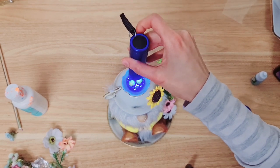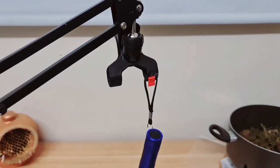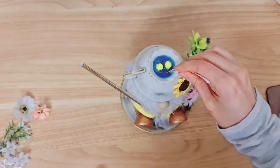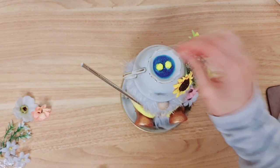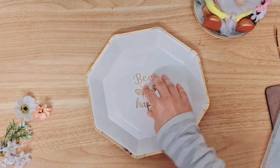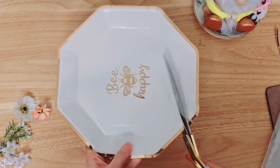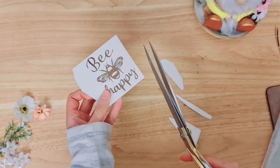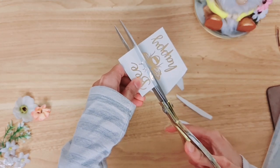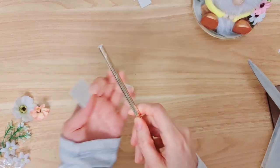I'm using the arm to hold it while I clean the table as it cures. It's nice and cured now — not tacky, all dried solid. Then I'm going to take this paper plate from a previous project, take the bee and the 'happy' print, and cut that out. We're going to create a sign using that — cutting around with scissors, attaching hot glue to the card, and sticking that to a straw.